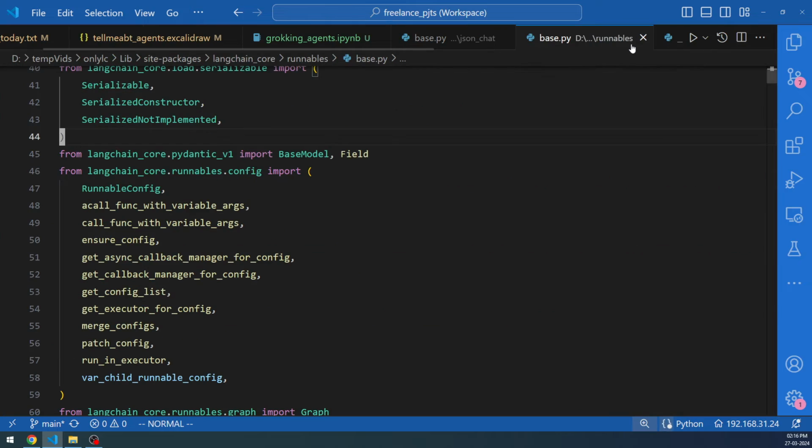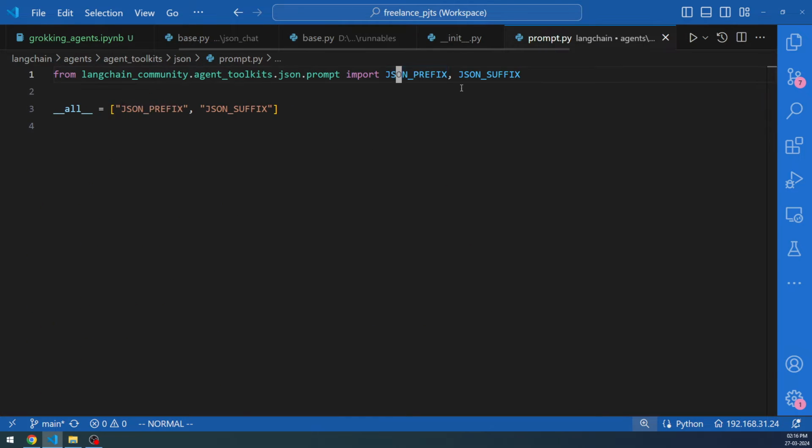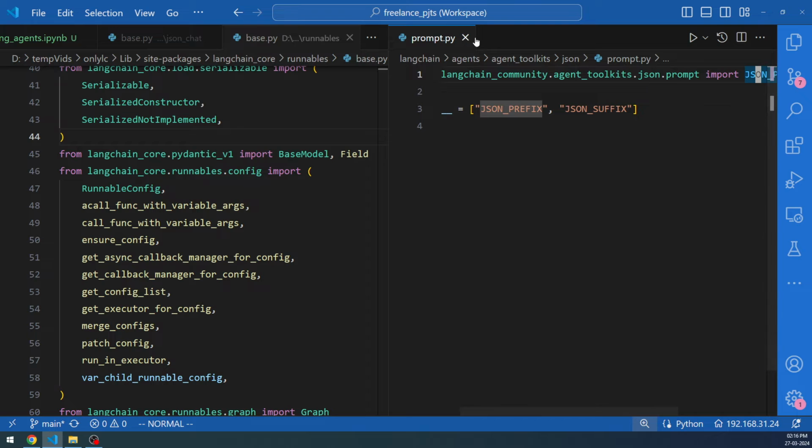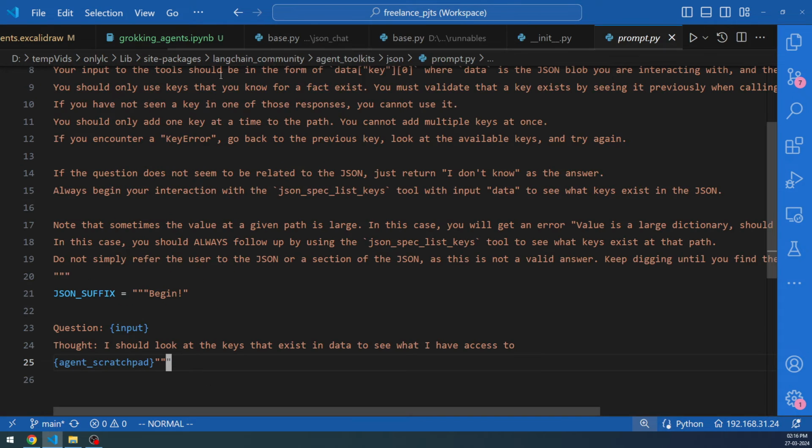So that's how the agent keeps track, and also this thought is entering back into the prompt. So let me go back. It's entering back into the prompt, and from there it is trying to provide the updates. Just a second, sorry about this. So it's entering here, and it's getting updated here. It's not visible here, but when the Python code is executed, this area will get filled with the thoughts.